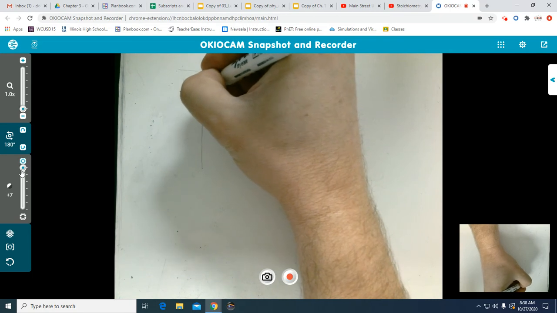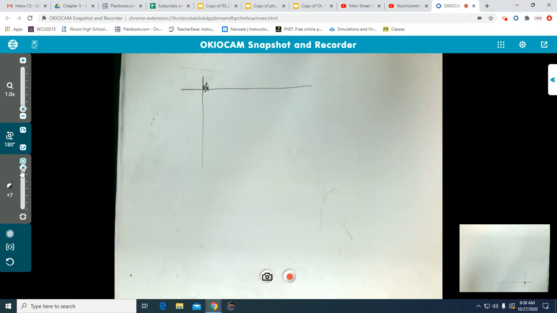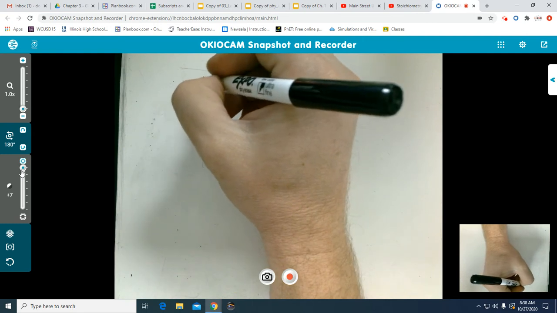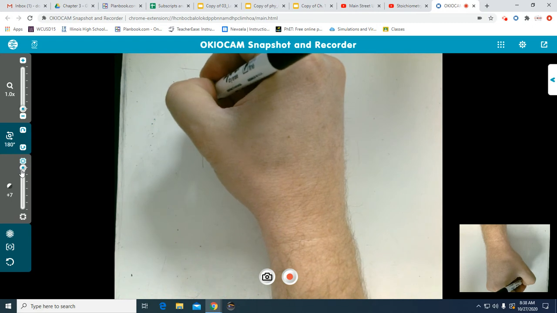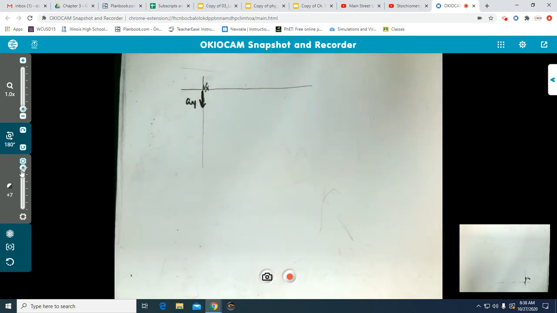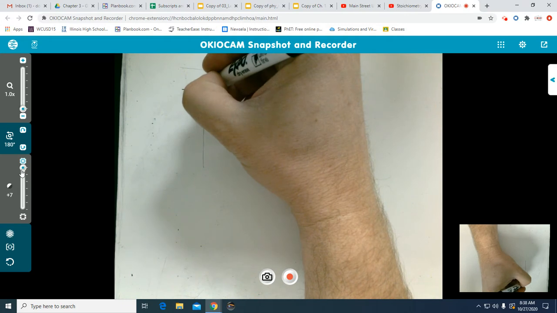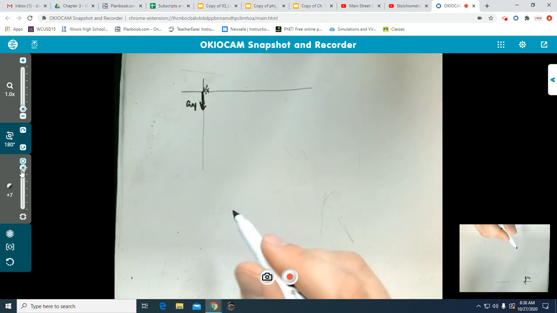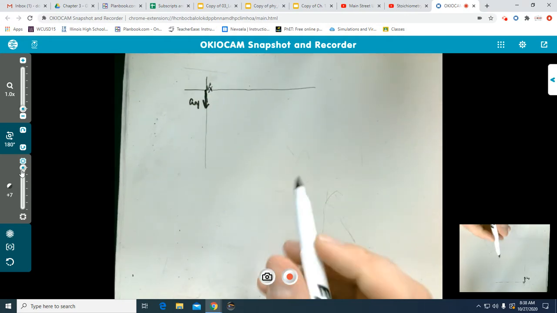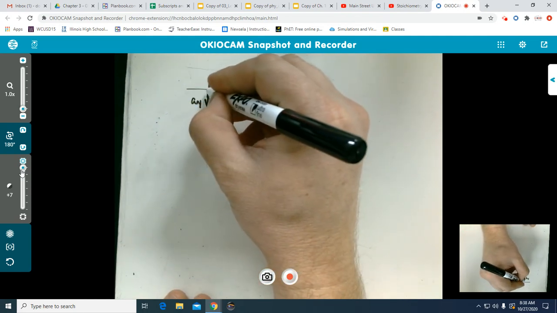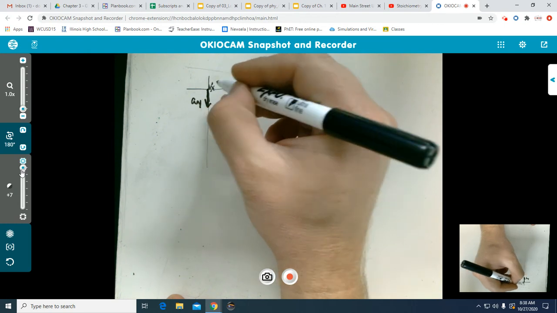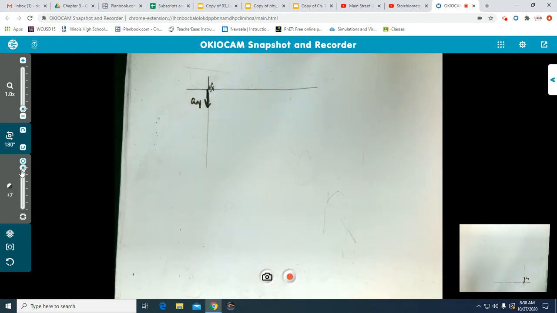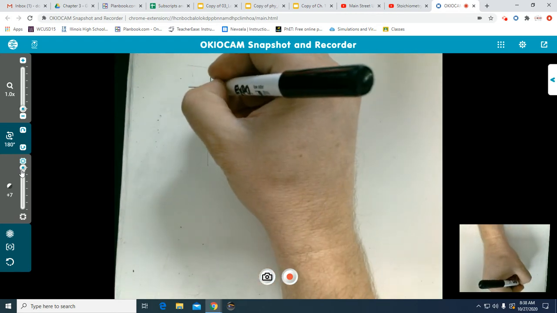A little better. Okay, so there's your x component. That's going to be your horizontal velocity. And down this way is going to be your acceleration. From this origin right here is where I'm going to say that the rock was kicked. And I'm going to draw a very similar trajectory for the rock that we saw with the yellow ball.